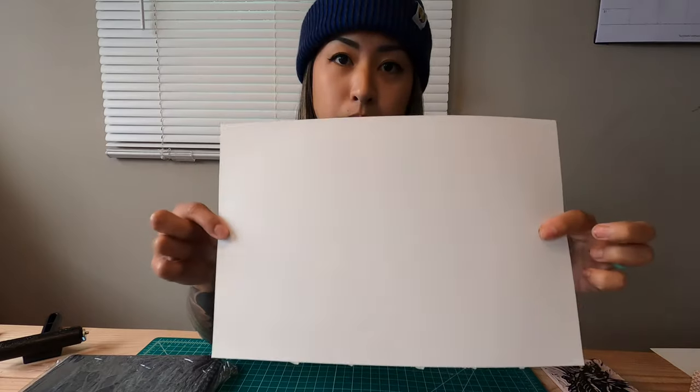Good morning! We're officially on day two of this project. I have all the journals stamped from yesterday and they're sitting out drying right now, and once they're dry we're gonna spray over them with a fixative. In the meantime while they're drying, I'm gonna make some art prints. I'm going to take just standard thick paper and trim these to five and a half by seven and a half sheets.